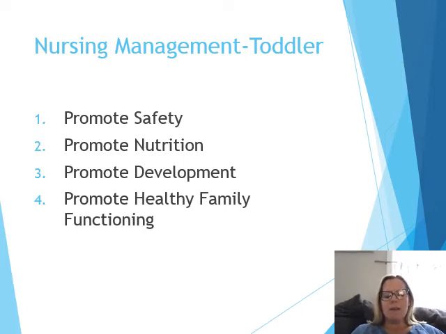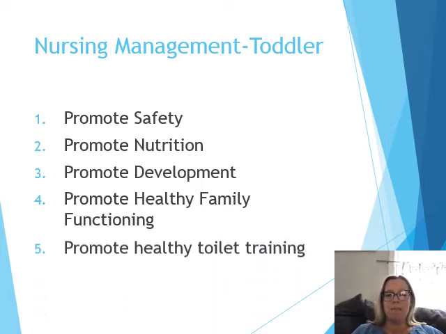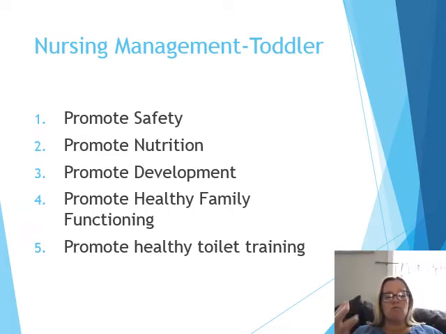Promote healthy family functioning. Again, advise the parents to allow for graded independence and the understanding of the importance of why we do so. And then healthy toilet training, right? The child, like I said, should be walking, needs to be able to pull their pants up and down, as well as recognize their need to eliminate.